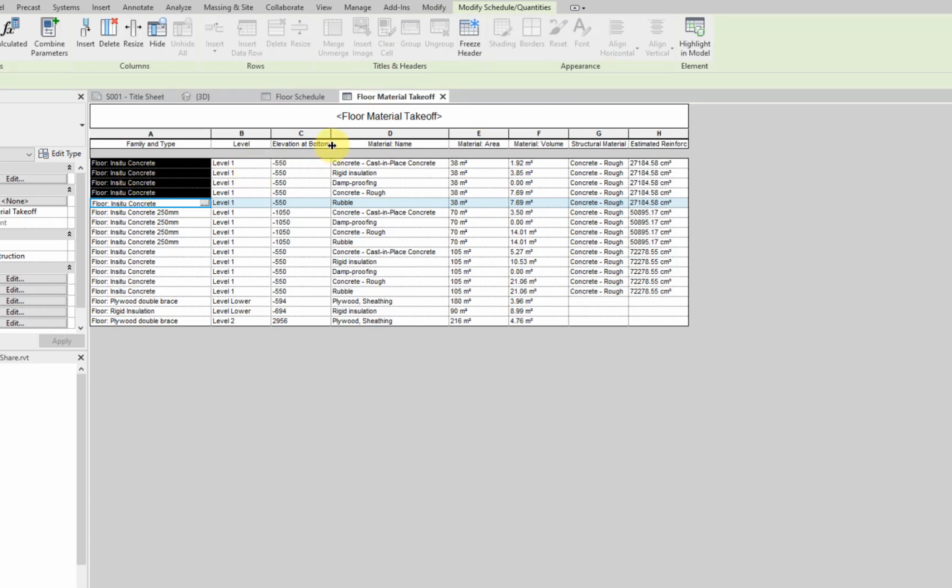Now, because of some of the properties, especially if they don't have the word material ahead of them, some of the values will be repeated. So all of them are referenced to the same elevation, same level. They have the same area because they belong to the same floor element with a horizontal area, but they have different material volumes.